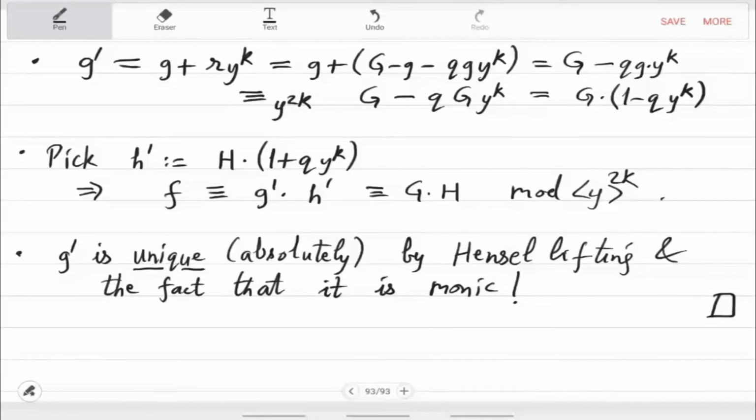Both these special cases we'll be using. The bivariate we'll use immediately in the next class. The number theoretic one we will use when we try to factor integral polynomials. Okay, so in all the future applications or studies we will be using this. And then finally also in the n-variate factorization we'll use this in a more complicated way. Okay, so these calculations form the engine of much of what we'll do before the end sem.